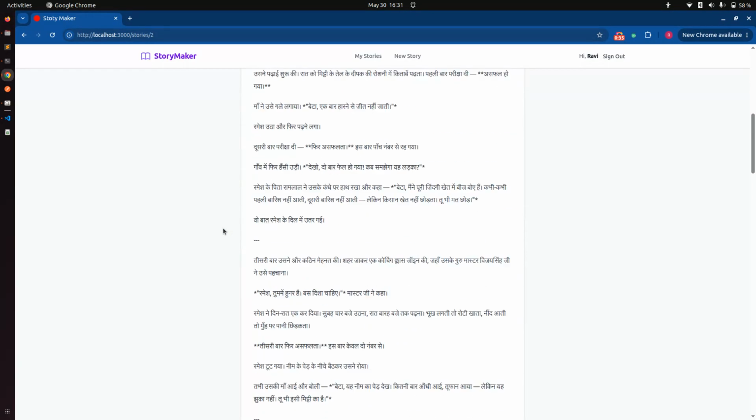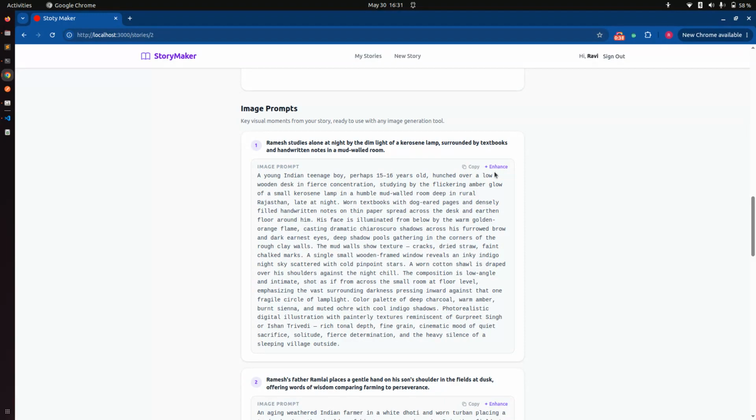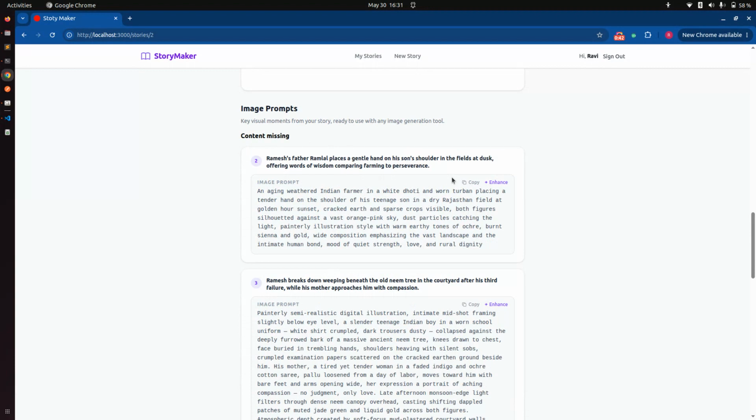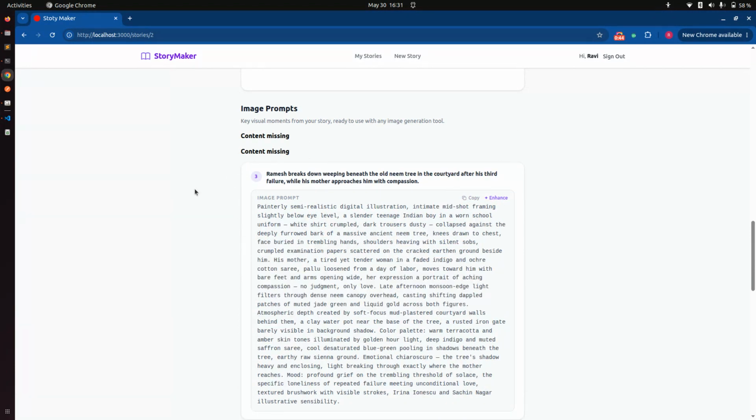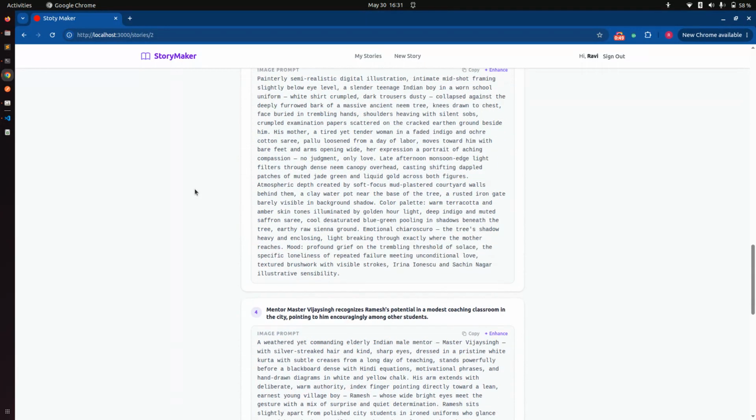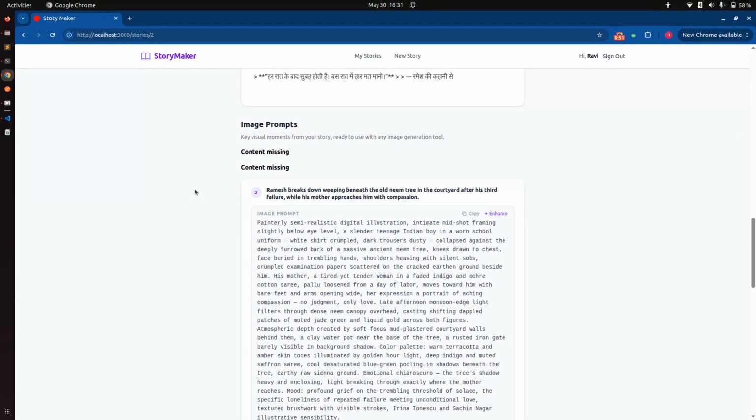So, what we need to do now: we can again see the enhance button, and if I click on the enhance, you can see I am seeing the content missing. If I click here, content missing, so there is something wrong. We need to tell Claude that when I have reached the higher limit of my requests per day, I can see the enhance button, and when I click on this, it is giving me the content missing error.